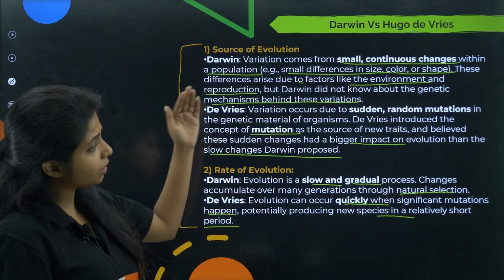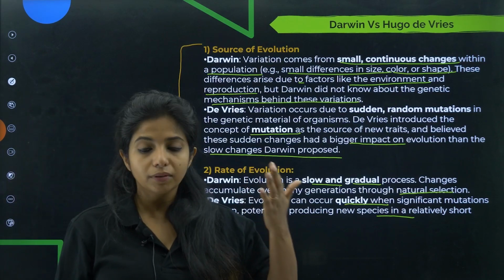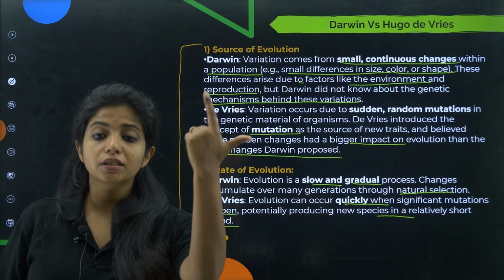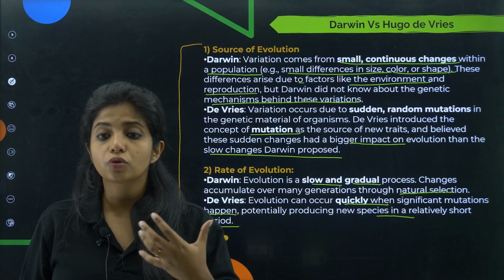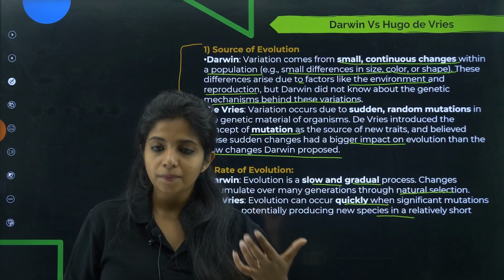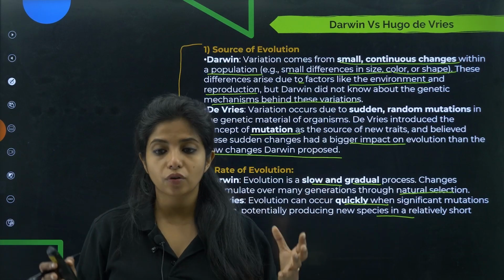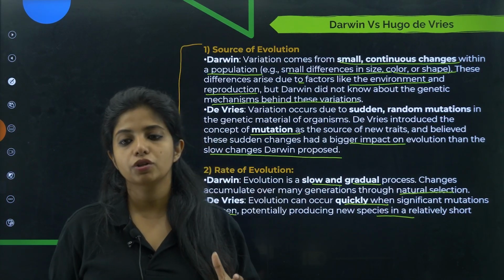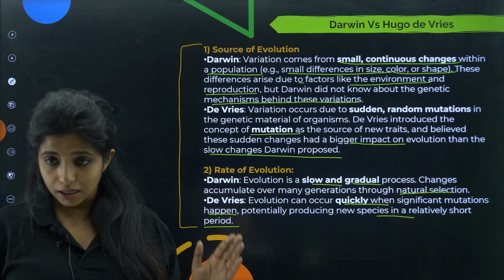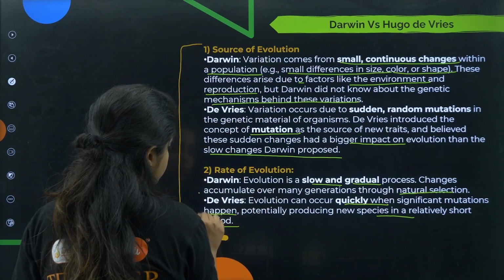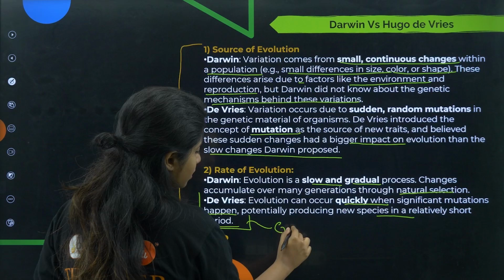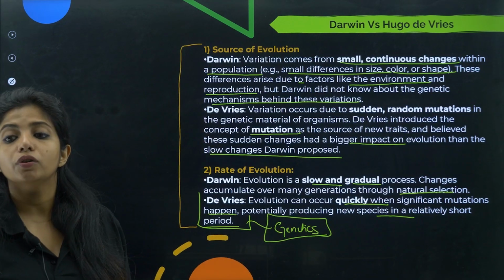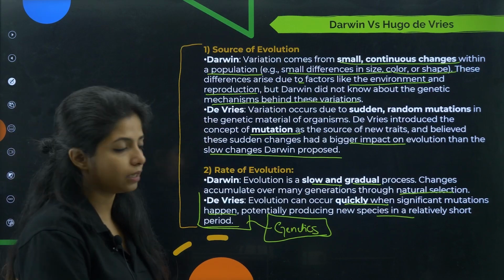So in some ways, both of them were correct, because sometimes we say evolution is a very slow process, while on the other hand we see lots of new species arising quickly, because mutation plays a major role there. When you have enough mutation, obviously you will find big variations. When you have little mutation, you will find small variations. So in some way, both are correct. But since De Vries was talking about genetics, and genetics was very well developed at that point of time, everyone went according to Hugo De Vries, which was the more correct way of explaining things.